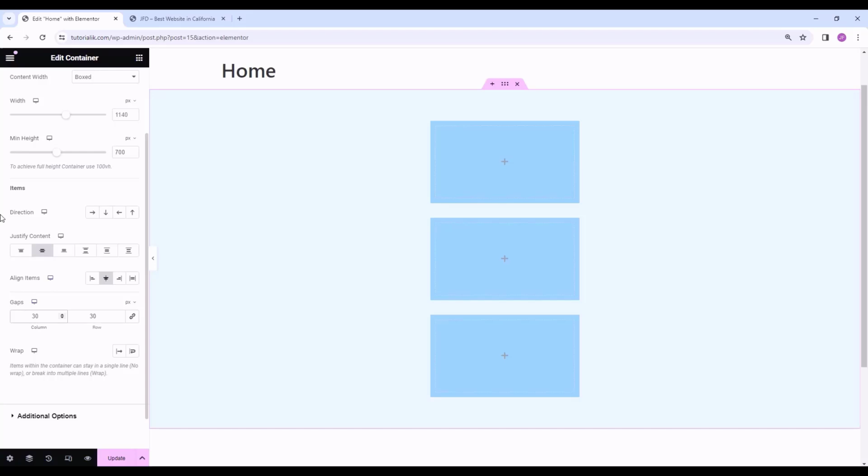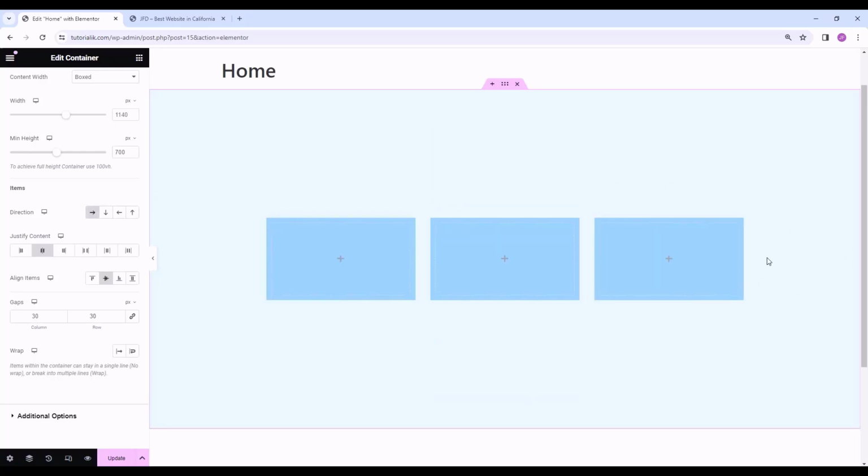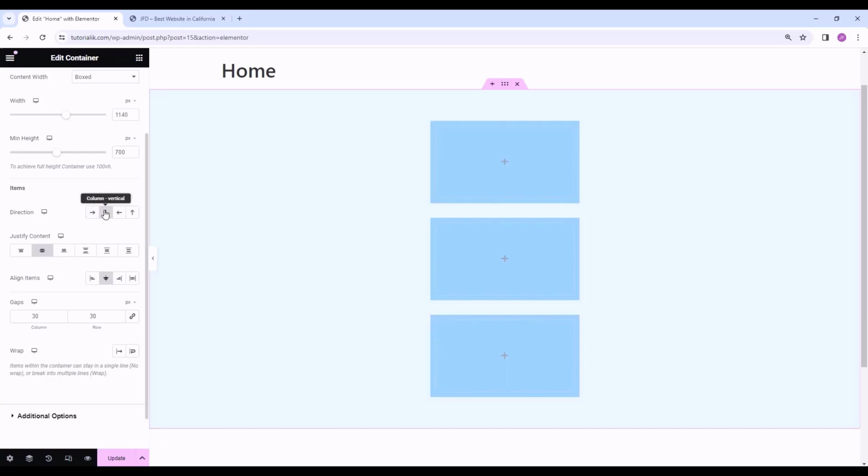And right now it's a good time to show the direction property of this container. So here in the direction we have row direction, we have column direction, we have row reversed, we have column reversed. So if we click on the row, it will align all the containers inside horizontally. And if we select the column, it will order all the contents inside vertically. So by default, if we select nothing like this, it's column directed. So if we select nothing, it will still be column directed like this.